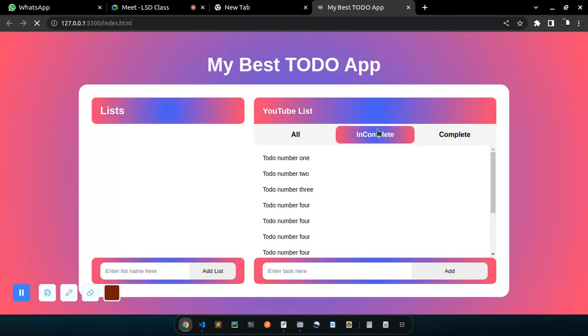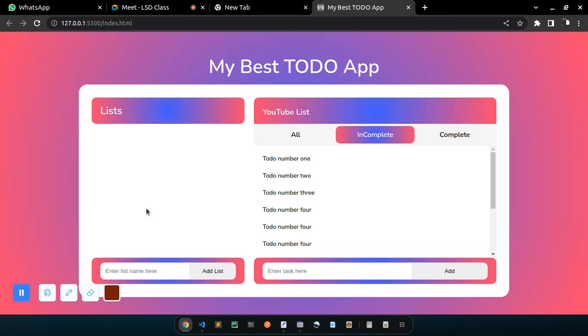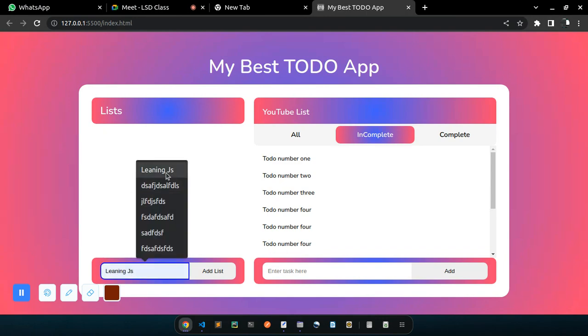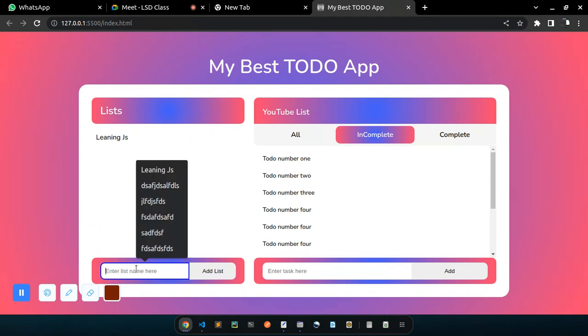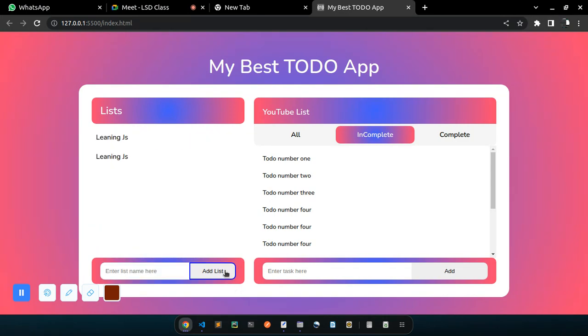Okay. So by the other class, we had already done this. Like I can do that, and I can add the list there. I can add another thing there, and it could add another list. So today, what we are going to do is now to make this one work out using JavaScript and using whatever we have learned so far in JavaScript, so that we can exercise what we have learned.